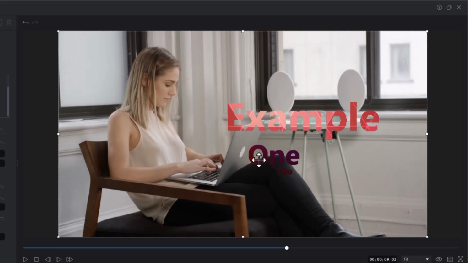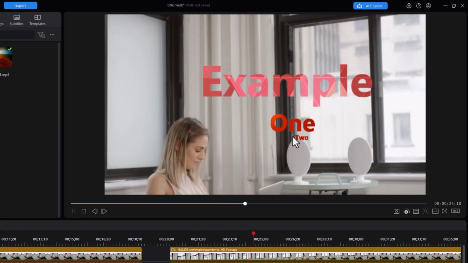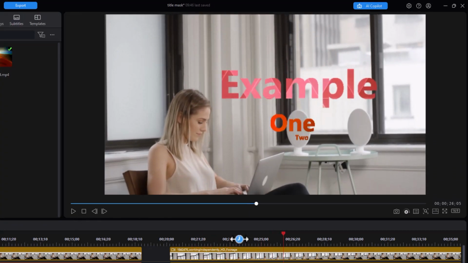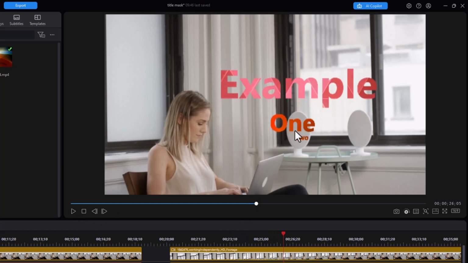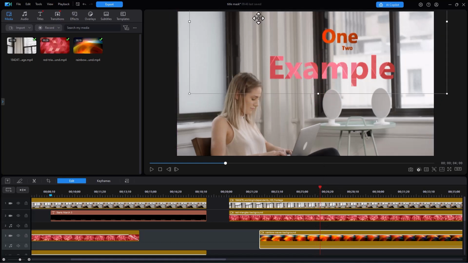Here's my 1, 2. It's stable. I haven't done anything with it. And I click on OK. We have example doing what it did before. Then we have the 1, 2 that's pretty much stable. Now, there's something else that you can do. I'm going to take this one here and click on that. And then I can move it by moving the entire mask together, say over here.